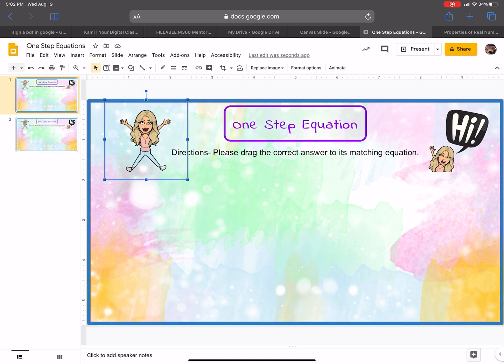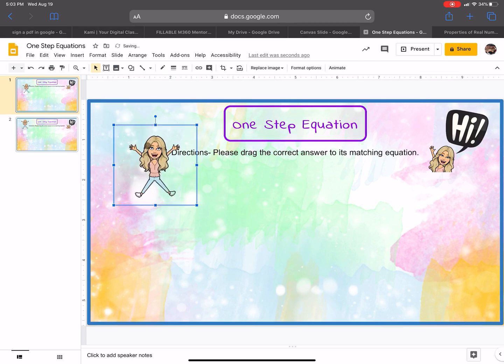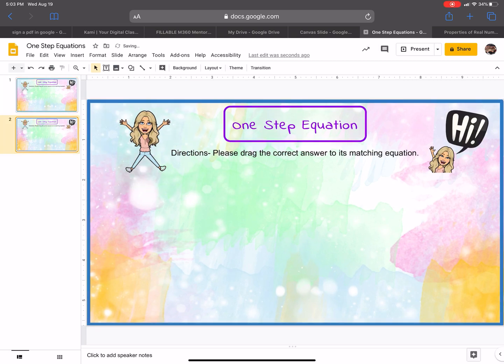Do you see how on the screen when I touch these elements, I can drag and drop them and move them? Well, when you take a screenshot, they're locked into place. So my kids cannot touch those in any way. Those are just part of the document. And so it's just up to you, your choice, whether you want to lock them or if you really don't want to do that extra step.